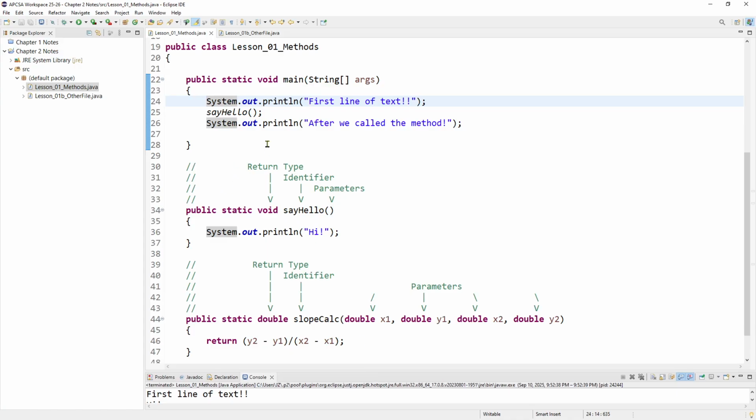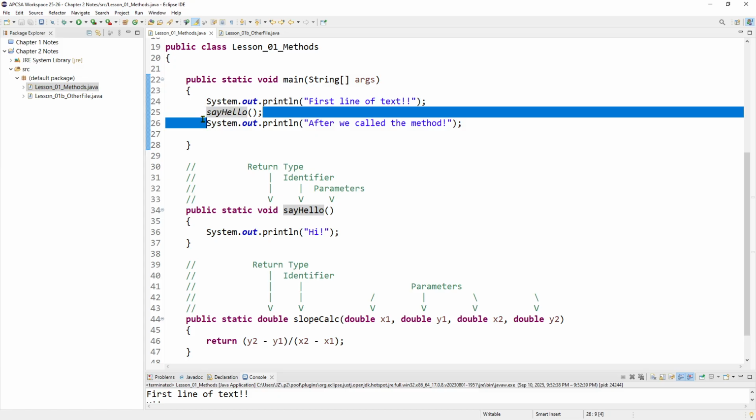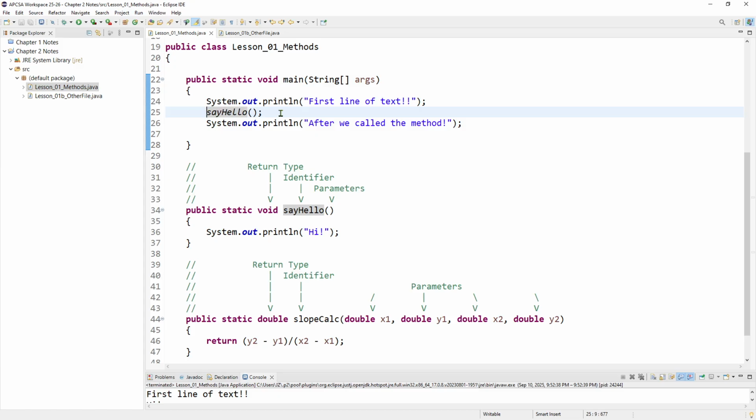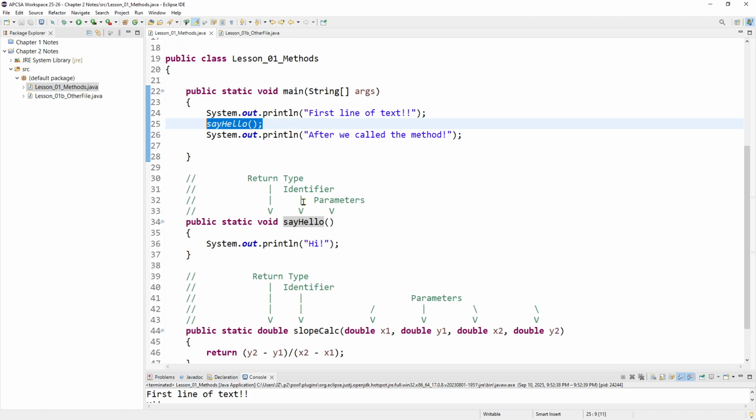So calling a method, invoking a method, whatever we want to call running it, if the method is in the same class as where the other method that we're running it from, all we have to do is just say the name of the method. So in this case, I say hello, and it will run that method. So if we're in the same class, we don't have to do anything special. As we start to look at objects, we're going to see methods look a little bit different if you're running them off of an object.